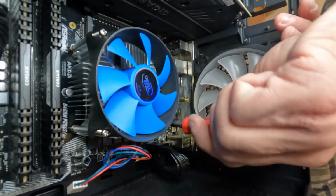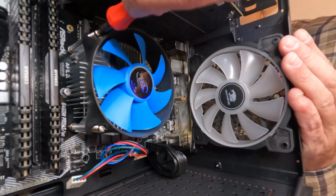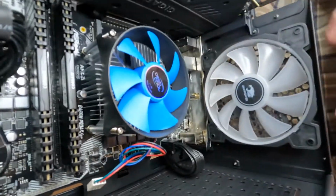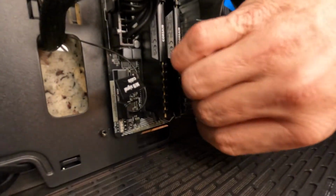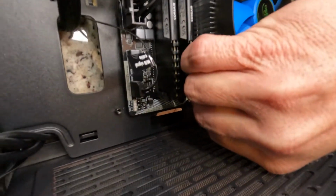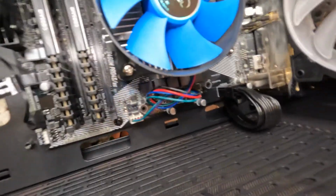When you tighten these down, they tighten up to where they stop automatically, so you don't have to overtighten them or anything. Once you've got the screws on, you want to grab your wire and carefully plug it back in. And now your fan is installed.